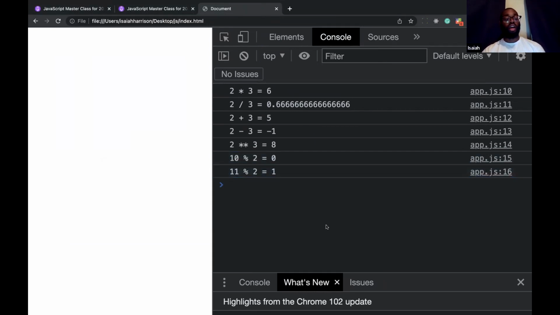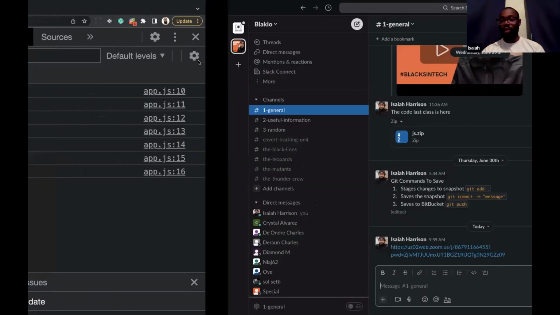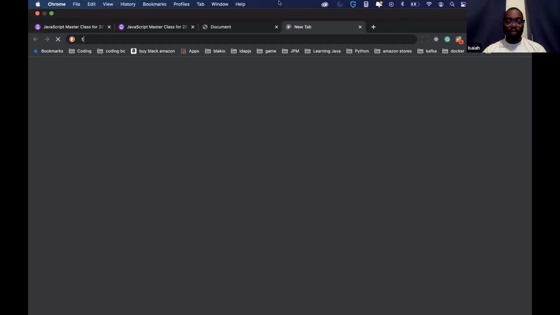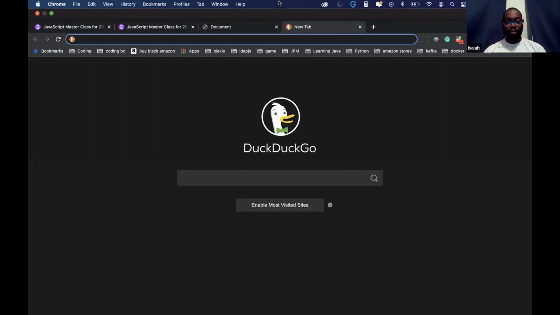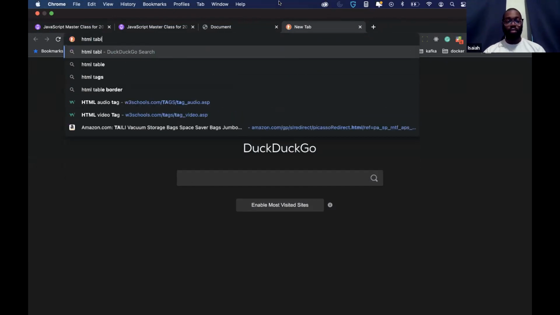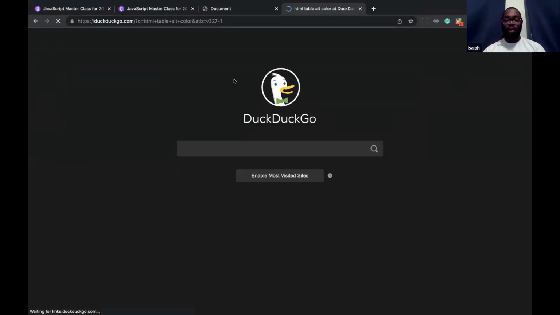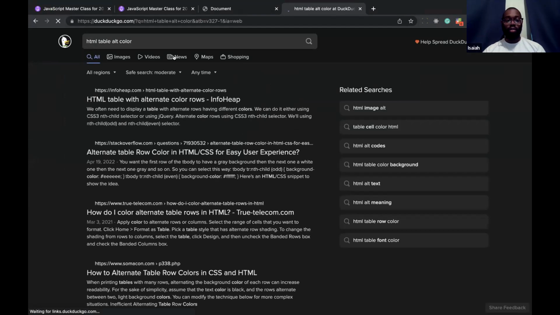Now you may be wondering, why would I want to tell if a number is odd or even? How is that going to help me? Have you ever seen any tables? Normally, let me pull it up. Sometimes you see tables with alternating colors, right?